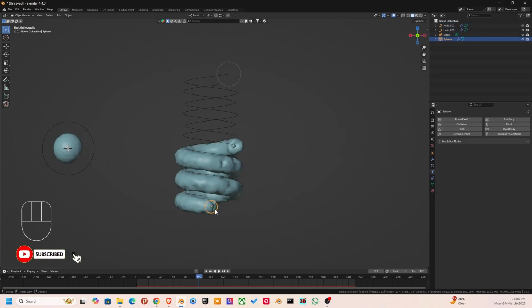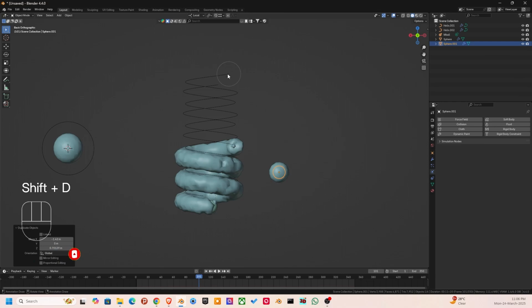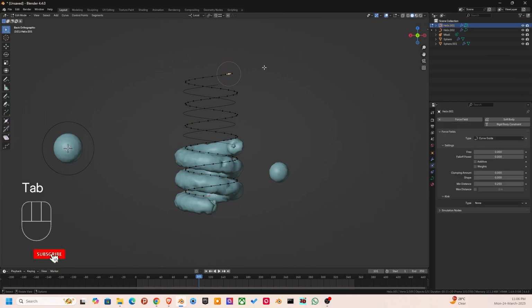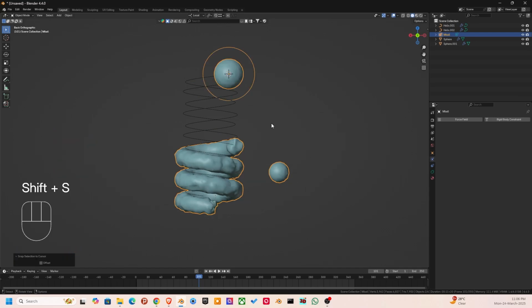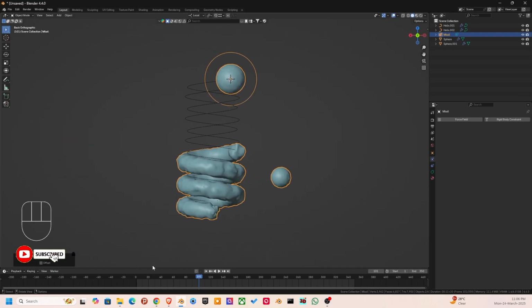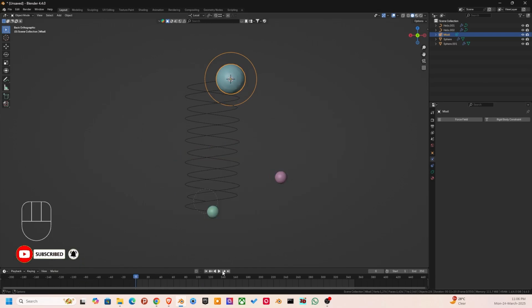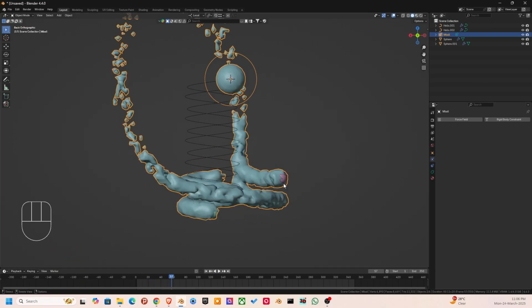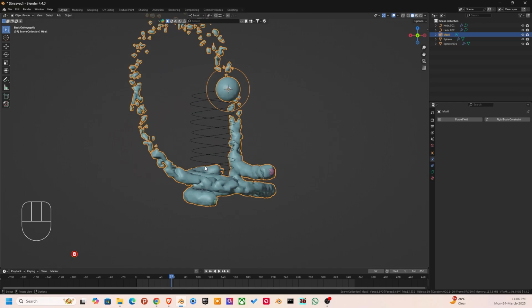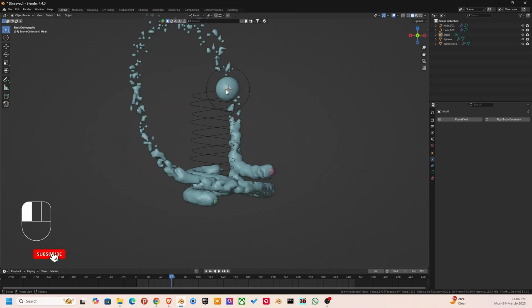I'm going to duplicate this emitter object, and by using Shift S, cursor to selected, and then selection to cursor, I'm going to place it something like this. Now as you can see, it is starting from this place which we don't want, because we have pasted our metaballs here.